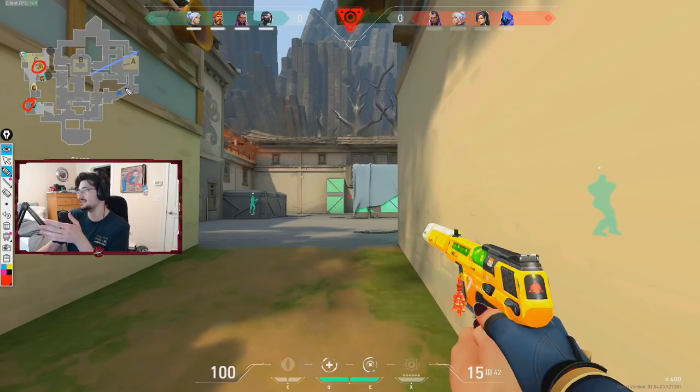So the problem with this isn't so much the fact that you go to play site, because you kind of have to play site when you plant like this. The problem is that this Viper has Molly lineups that aren't good. In an ideal situation, you have the bomb planted right here, and then Molotovs would go in on this spot, and you guys would be able to use the spam, because this is pretty common in pro play.